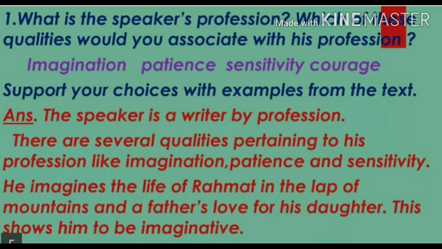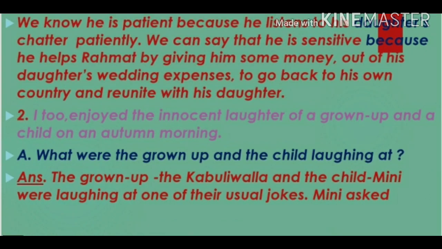The answer is, the speaker is a writer by profession. There are several qualities pertaining to his profession, like imagination, patience, and sensitivity. He imagines the life of Rahmat in the lap of mountains and a father's love for his daughter. This shows him to be imaginative. We know he is patient because he listens to his daughter's chatter patiently. We can say that he is sensitive because he helps Rahmat by giving him some money out of his daughter's wedding expenses to go back to his own country and reunite with his daughter.